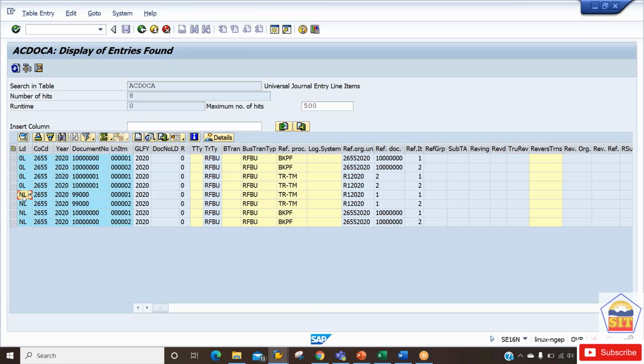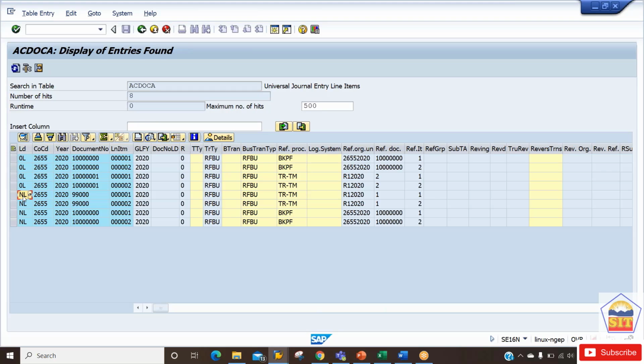That means when we are making a transaction only in the extension ledger, those postings we have made in the extension will be shown by the system in the ACDOCA table.